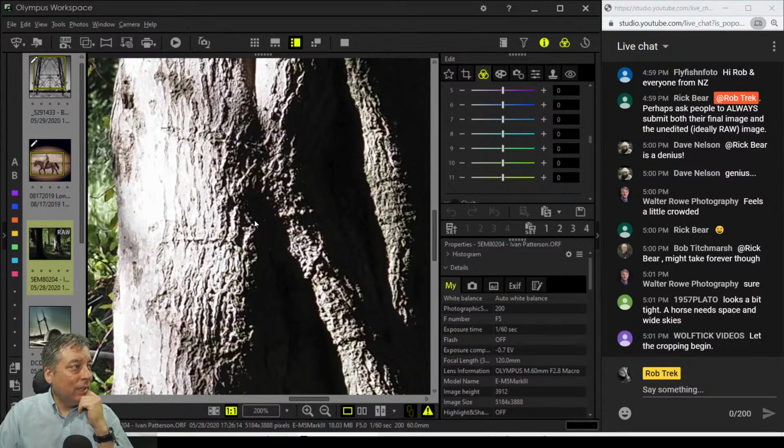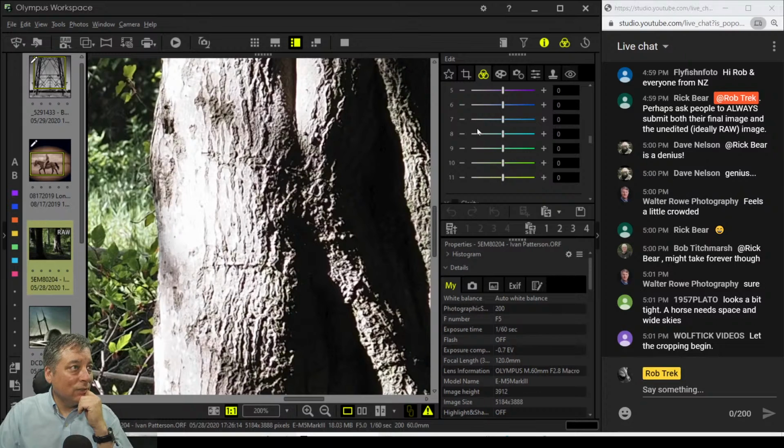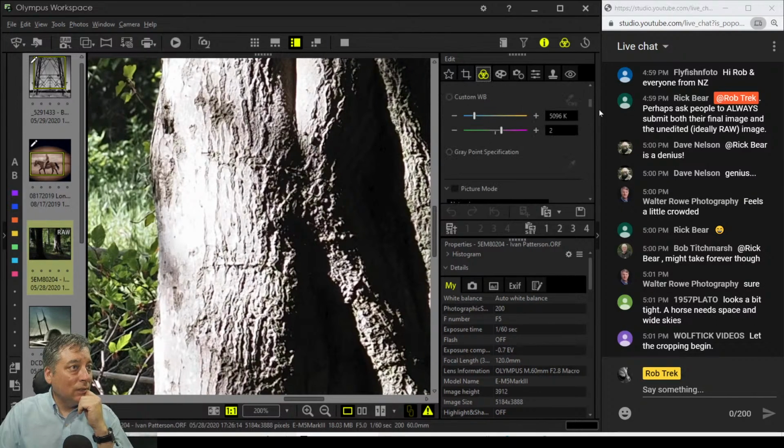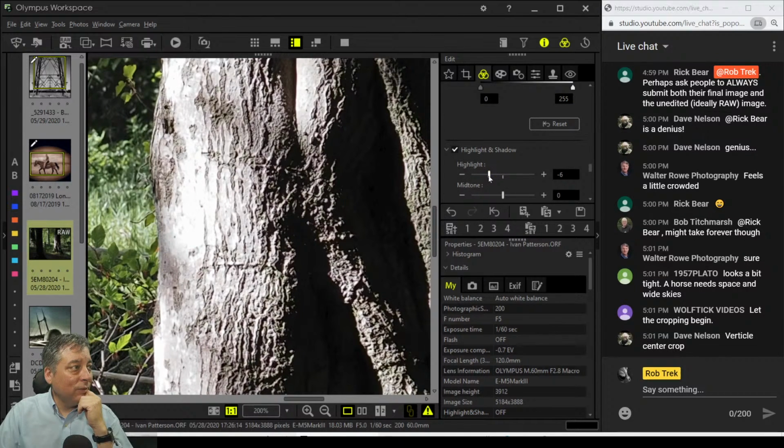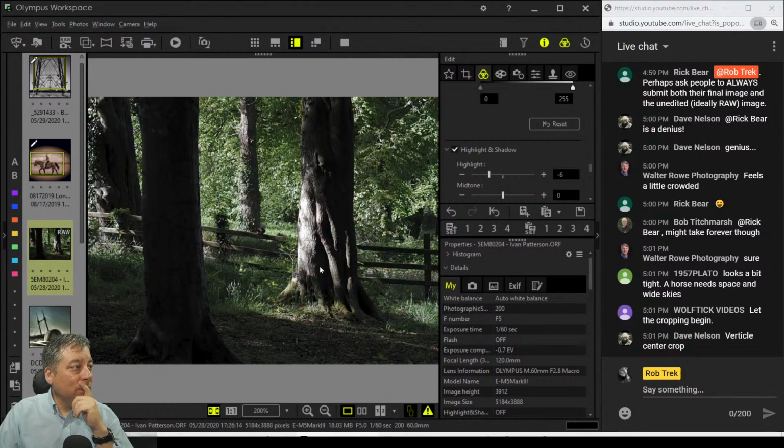But man, we lost the highlights here. I know we have a raw image here, but I think these are too far gone. Especially if I'm using Workspace, I'm not going to be able to save those. Yeah, they're gone. So let's see.